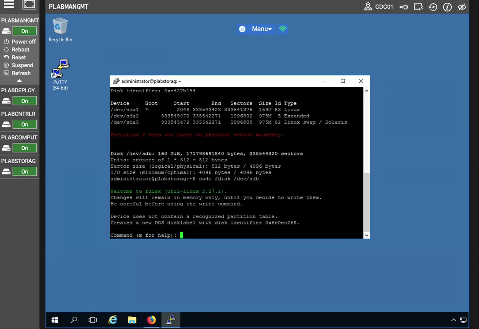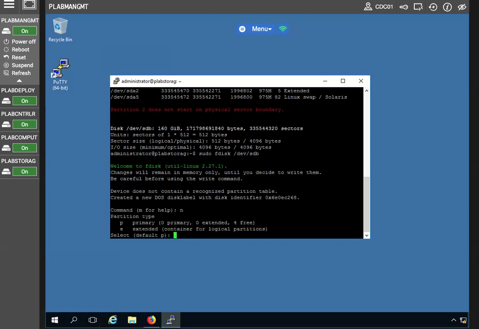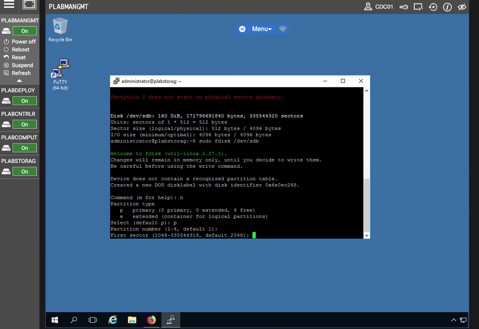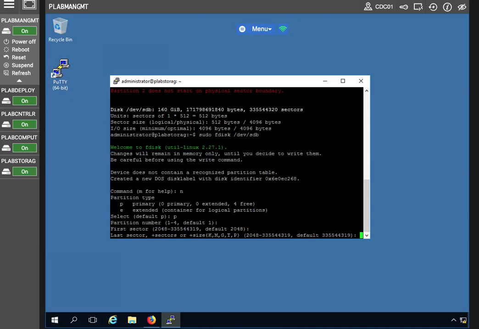Did I? Yes. Okay, I did it. Now for the new partition, I want to do this one here, right? And then for primary, do that one. And for the partition number, I'm going to hit enter. I see it here. Then for the first sector, I got the partition number. The default is one. I got the first sector. Now for the last sector, got that here. Perfect. And then 4319. Now I'm going to take a look at the newly created partition.